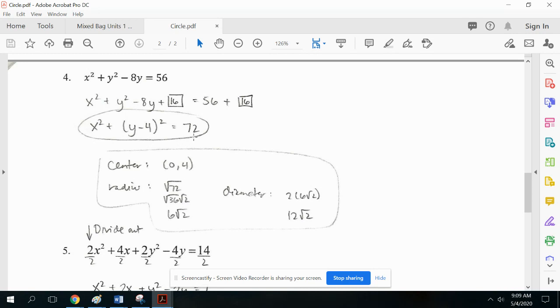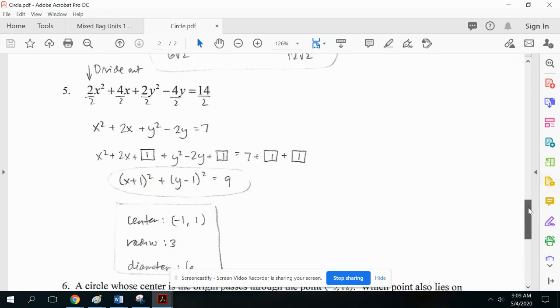And then the radius, well, if the radius squared is 72, I do the square root of 72. It's not a perfect square. So I find the largest perfect square that divides into it. It happens to be 36, 2 times. Square root of 36 is 6 square root 2. In terms of the diameter, I want to double that, so I multiplied it by 2. When you multiply, you're not going to multiply inside of the radical, inside of the square root symbol. You're just going to multiply the outside pieces. So 2 times 6 is 12.